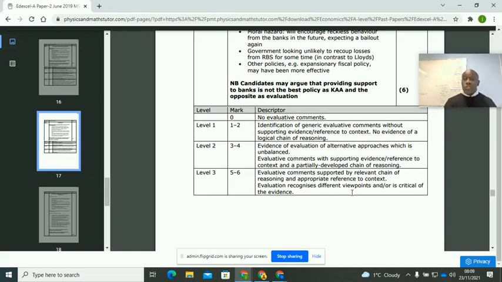So what I would suggest you do, to get the rest of the marks in the evaluation, look at the question and have an overall evaluation. Maybe give another viewpoint, okay? Or be critical over something, okay? And that's how you actually maximize the marks. Remember, evaluation is 6 marks. That's the way I suggest you do a 15 marker.